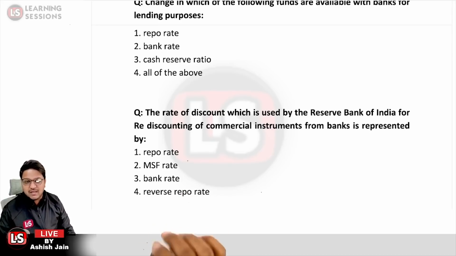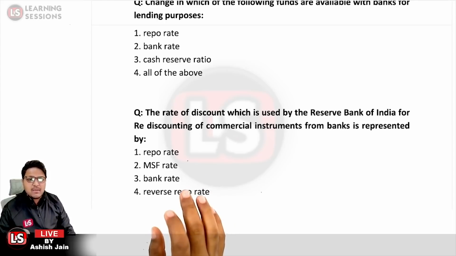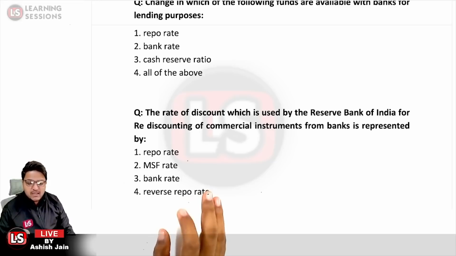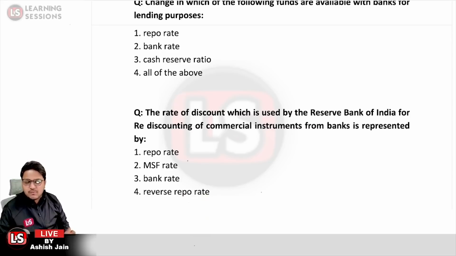I already just told you that it is the bank rate at which the rediscounting of bills is being done. And for the repo rate I already told you, and then it is the marginal standing facility. It is MSF, that is the marginal standing facility. So MSF is basically a short-term liquidity facility which is provided by the Reserve Bank of India to the banks based upon the securities, and it's a fixed component related to the securities which can be lent by the Reserve Bank of India to the banks.